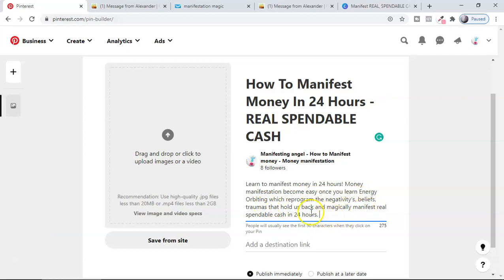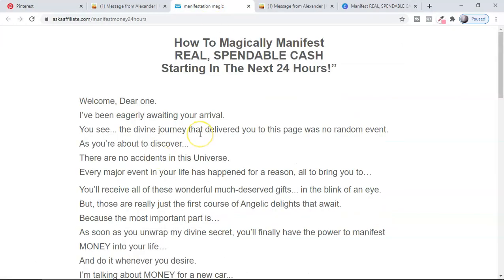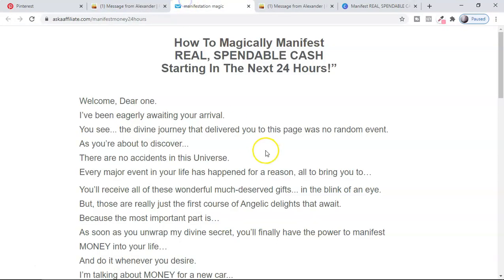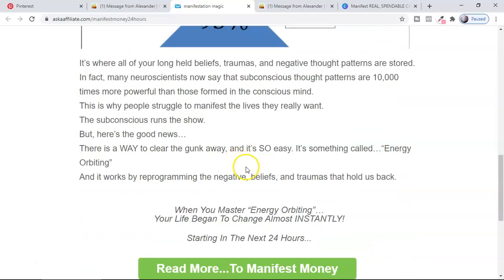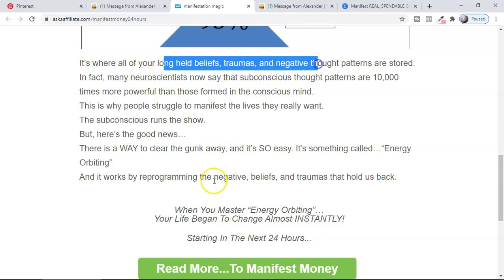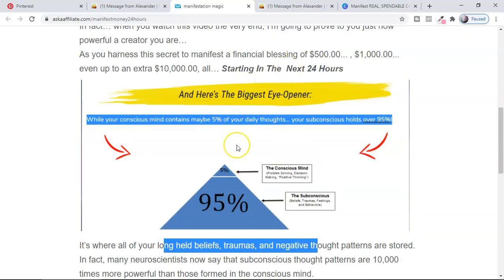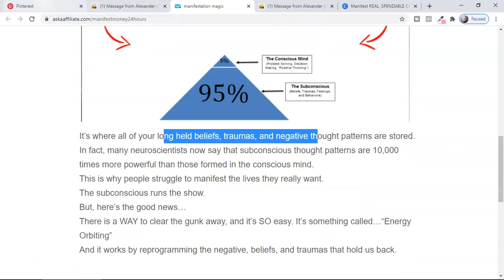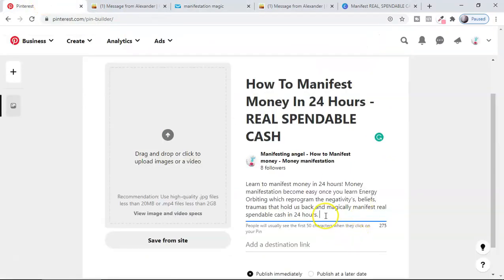So guys, I just try to make it relevant with the landing page, because for Pinterest right now, this page is not very important. Because you are sending the traffic to this page, this is the link you're going to give. So whatever I use here, like long held beliefs, traumas, negative, and energy orbiting system, if you're promoting this offer, you know what this energy orbiting is. So I shared all those things in a small description here.